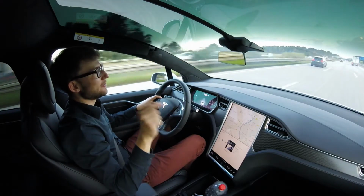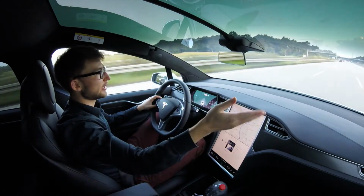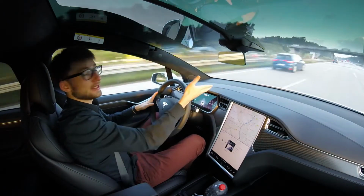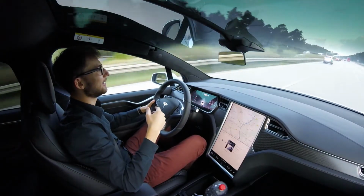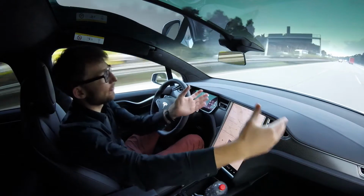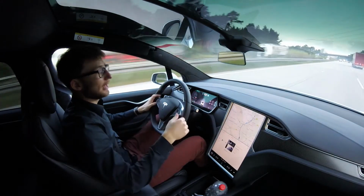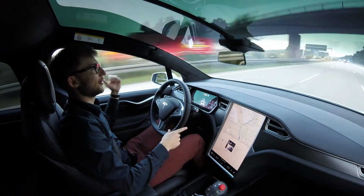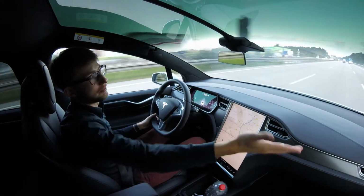Speaking about those sensors, you might have seen some videos of guys being next to a truck, and the truck slowly moves over without seeing you, because you're in its blind spot. It happened to me while I was on Autopilot. This truck came over like this, swerving into my lane, but I was already beside it, and Autopilot picked up that there was no car beside me, and I'm 99% sure it also checked that, and it made a swerve. Otherwise, I'm pretty sure this guy would have hit me, at least the mirror.